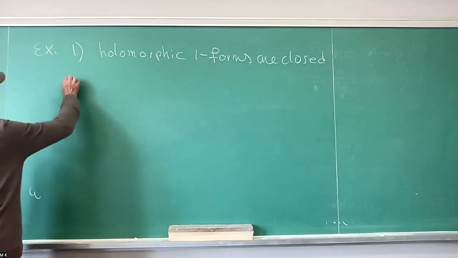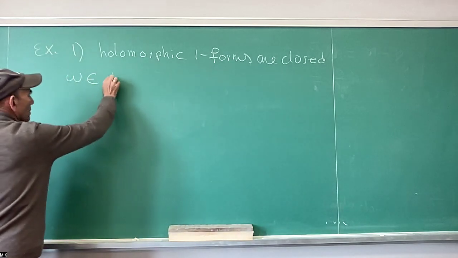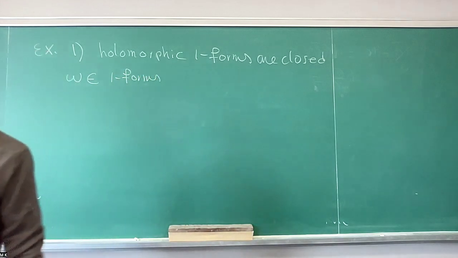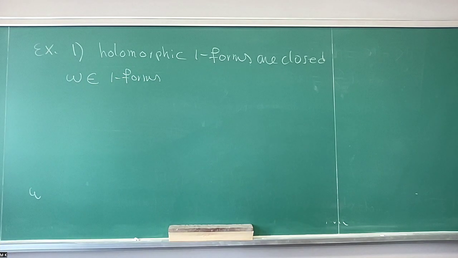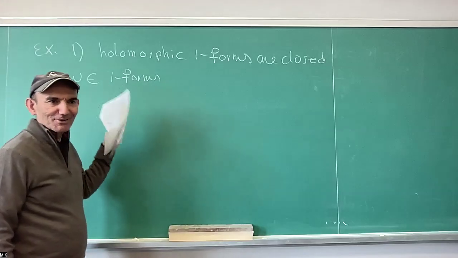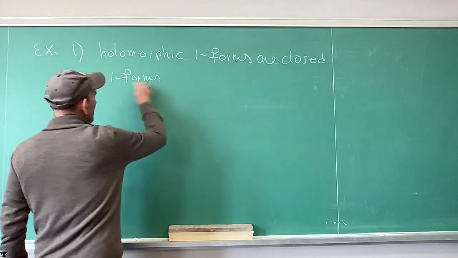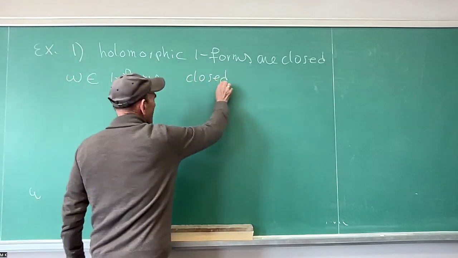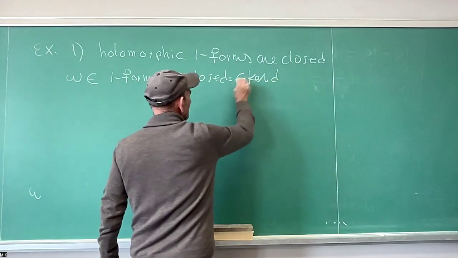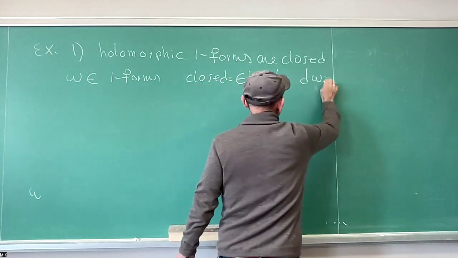First, we have a one form. You remember what the definition of closed was? That's what we use in order to define the de Rham cohomology. What closed meant? D of omega is 0. Yeah, sorry, omega, you're absolutely right. I have the same problem, my omega and w are actually quite similar. So yeah, closed means the following: belonging to the kernel of D. Means d of omega equal to 0.